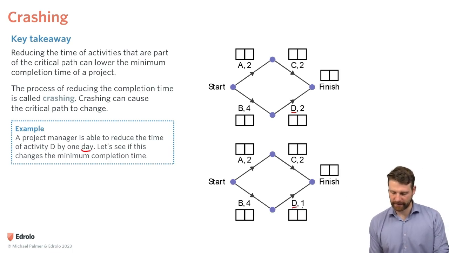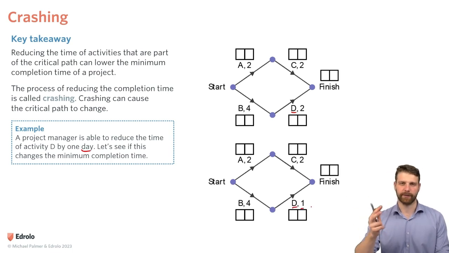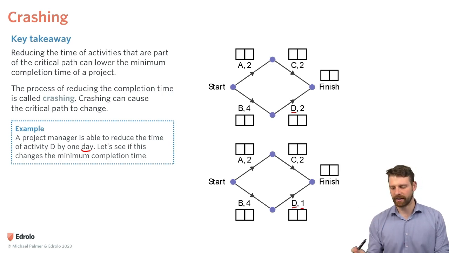And here, D takes 1 day. So that's the difference. That's the only change we've made. We're going to see what effect that has on the final completion time of the project. I'm going to run LST and EST for both of these. So I'm going to start with the top one because that's the original.